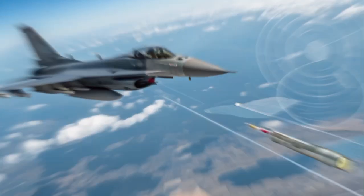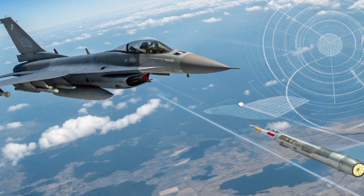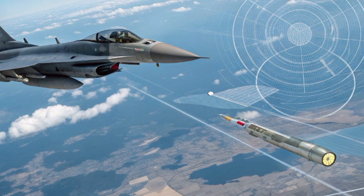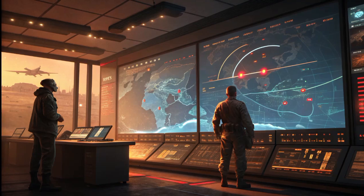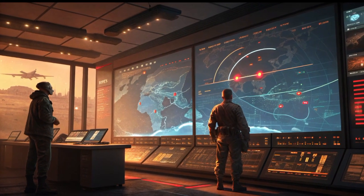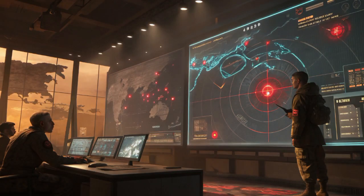The enemy is invisible, hidden beneath thick clouds or camouflaged under the desert dust. They move, they prepare, they wait. But high above them, soaring miles in the sky, a bomb is locked in. Not by chance, not by a pilot's guess, but by a brain embedded inside a steel casing, a smart bomb.